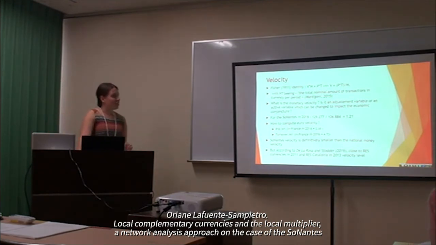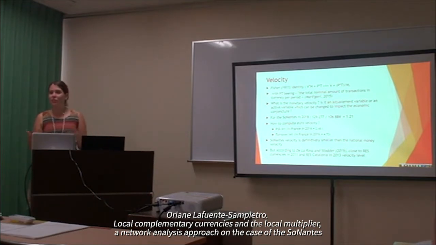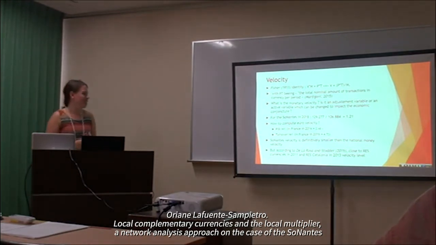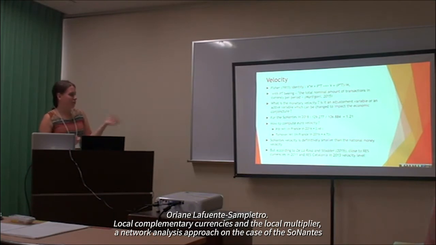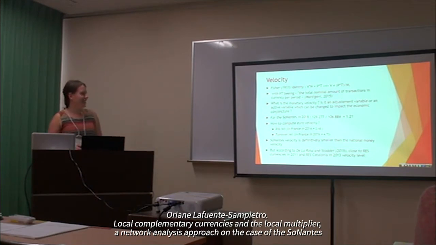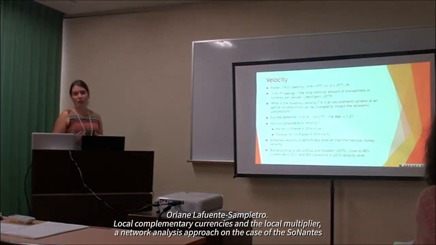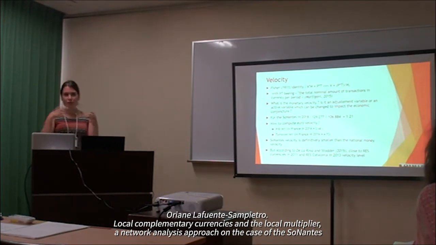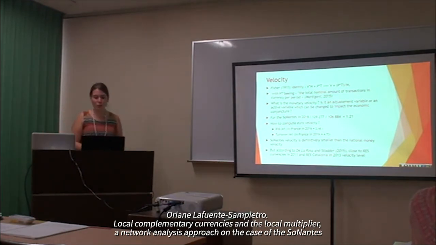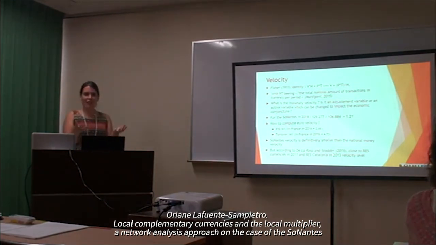The first one is very common, it is the velocity. It comes from the Fisher identity, it's quite old, and is often used for complementary currency to say that they are very efficient because the velocity is high. When I got deep into this question, I was less convinced, because what I found is that monetary velocity at the beginning was more defined as an adjustment variable. So we have the projection, we have the monetary mass, and then you compute the velocity just by making the ratio between the both. At the beginning, it was more a variable to make the equation work.